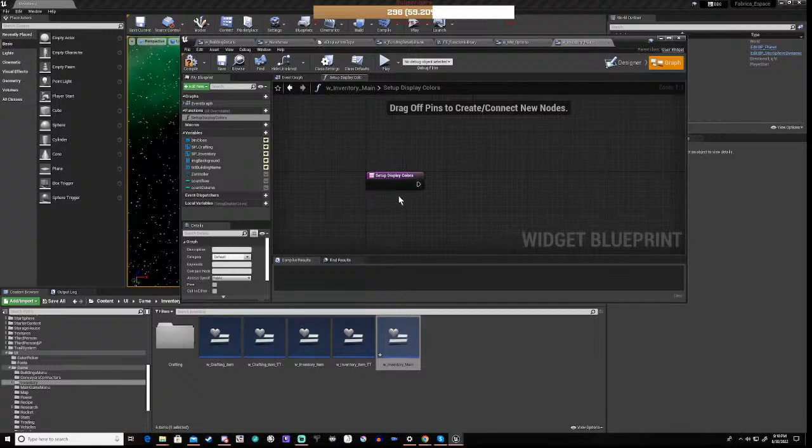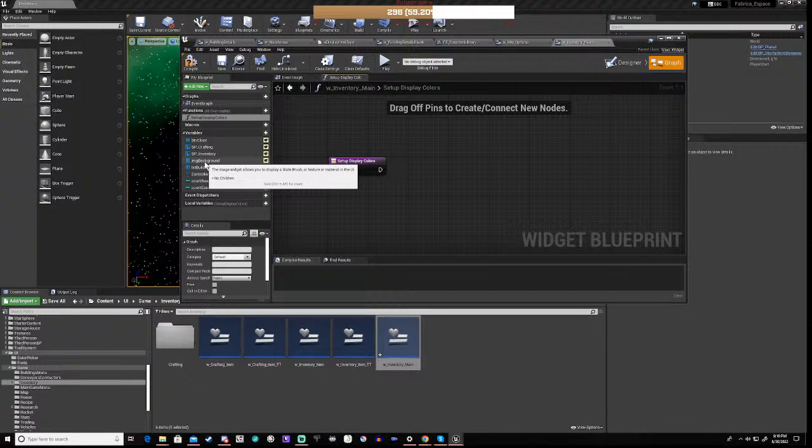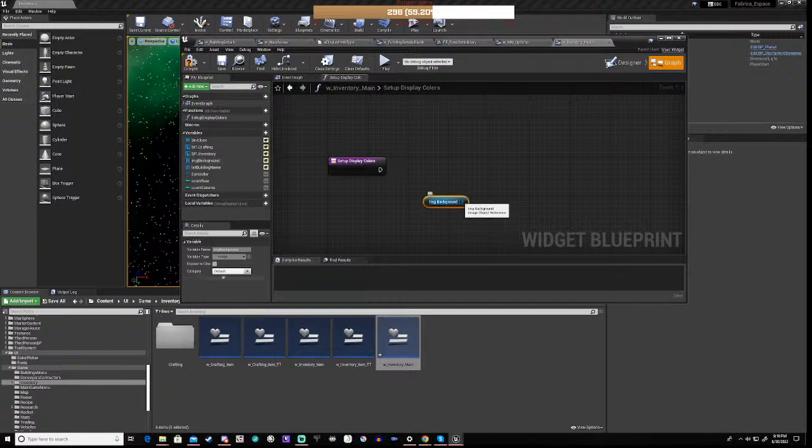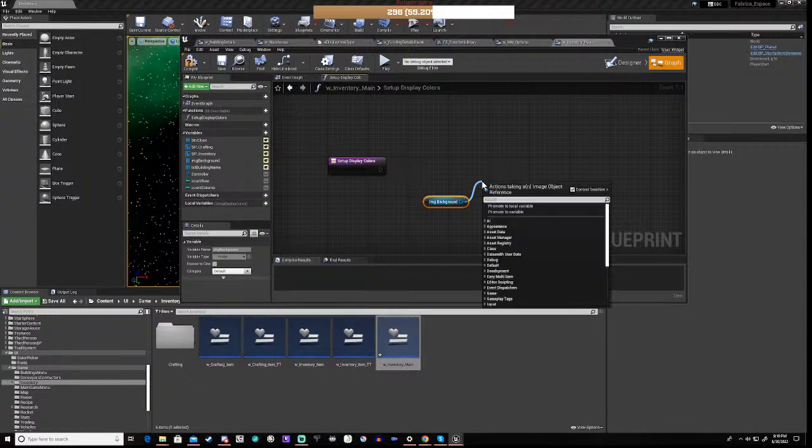Okay, and then in here we have the image. So once again we do that, then we set image color.